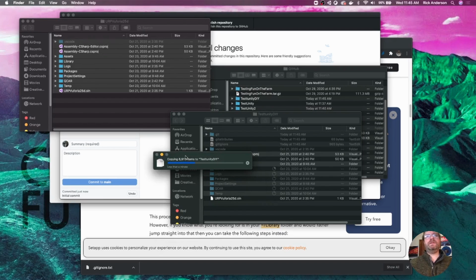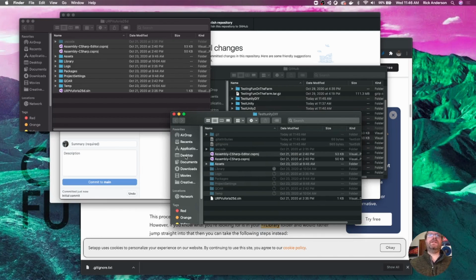Right? So it's just going to zip, and it's going to move those forward. So right here, we didn't have to go inside Unity. This was your own project. You created it on your own, but it hadn't been put into GitHub yet. So this is the trick to doing it. So now that those files are copied over, you have a complete project called Test Unity DIY. Okay, phew.